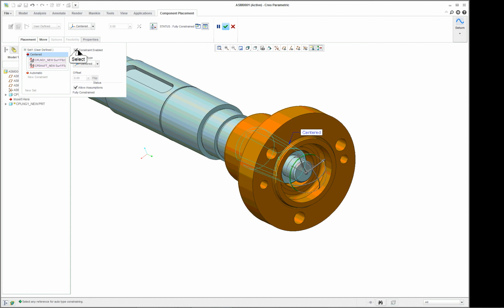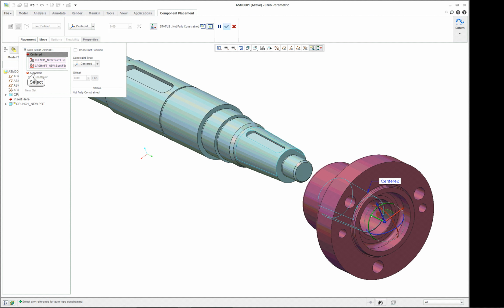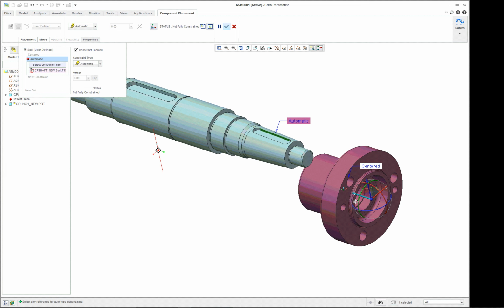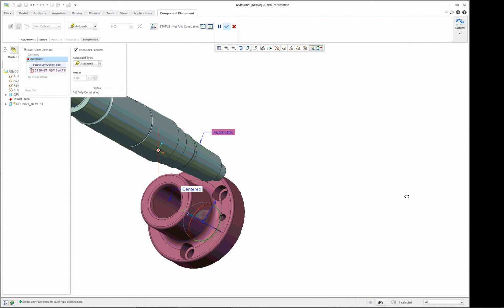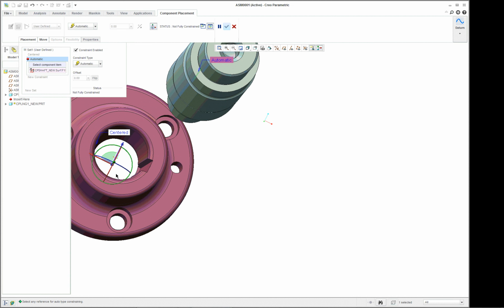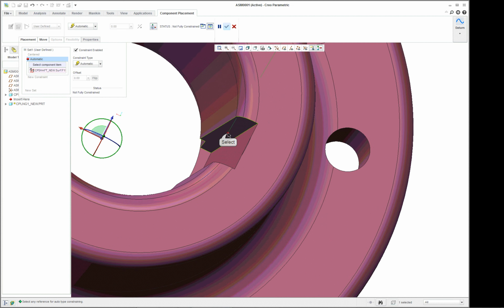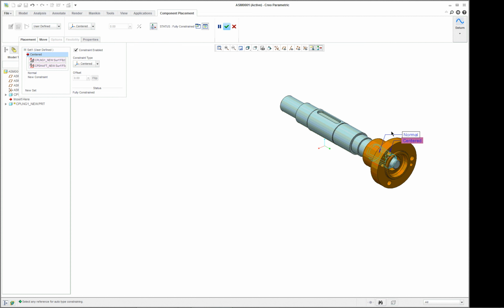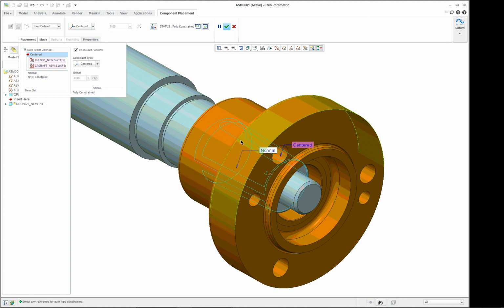I can go back to my first constraint and disable it. And what that allows me to do is move this out. And then I'll go into the next constraint, of course, and this is the one I want to use. So for instance, I want to pick this surface here, and in my model here, you can see it's turned. The question is, am I going to get the right one? I want this one here. Let's see. And let's go back over to my other one and turn it on. And it says it's fully constrained. So if you get the wrong direction on this, it'll flip it around. And let's see, it looks like that's what we got.